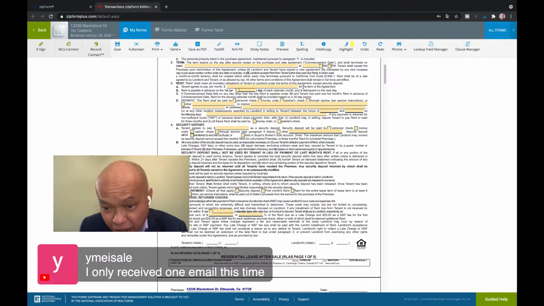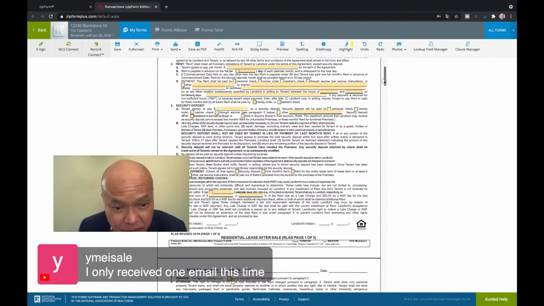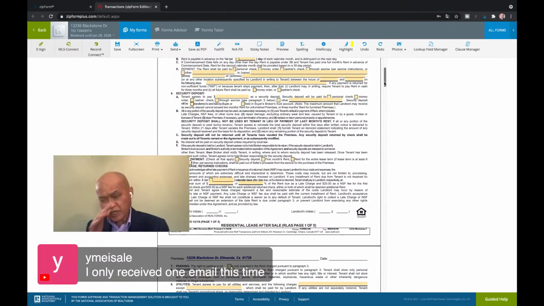All right. Now you have the amount collected through escrow. If not all the amount is collected through escrow, then you need to address that. It will be nice if you can have the entire rent amount and the security deposit all collected through escrow. After all, the seller has no excuse that there is no money to pay the buyer, because the seller just got a big sum of money from the buyer. So why go through the trouble of addressing what sort of payment you will need from the seller?